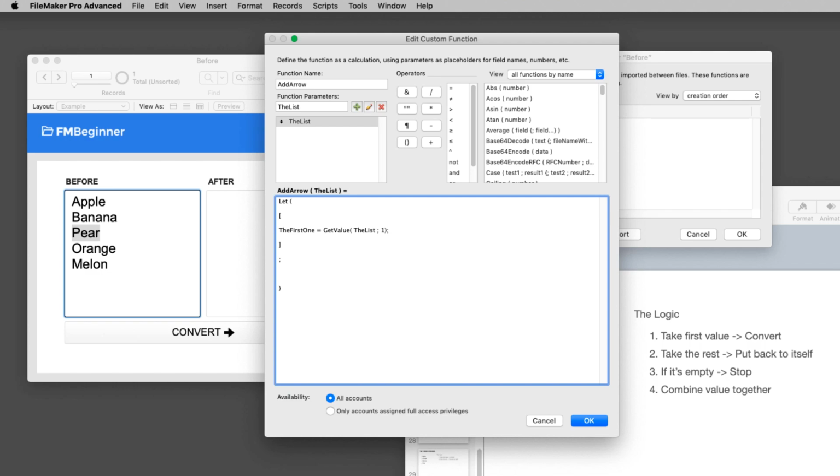Now, the next thing that I want to do is have some way to take out the rest of the items and put them back into the recursive function. So I need to prepare in advance how to do that. I will probably need something that I call the res. So I'm creating another value that I'm naming the res.